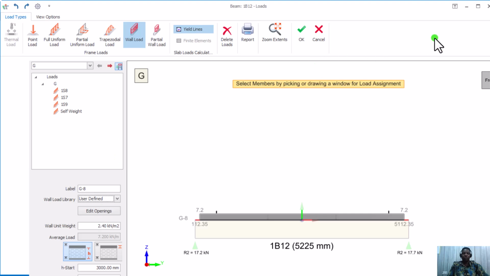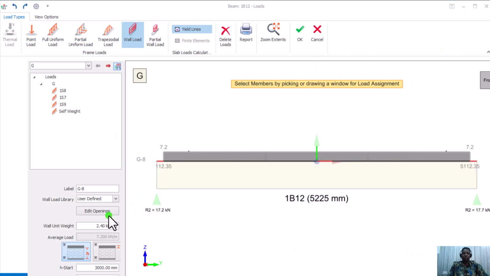So what do we do over here? We're going to have the wall unit width here. We have 2.4 over here, right? But in this situation, this is when you're looking at the 8-inch block. Since we're looking at the 9-inch block, what we need to do is insert here the value 3.75. Why do I do 3.75?